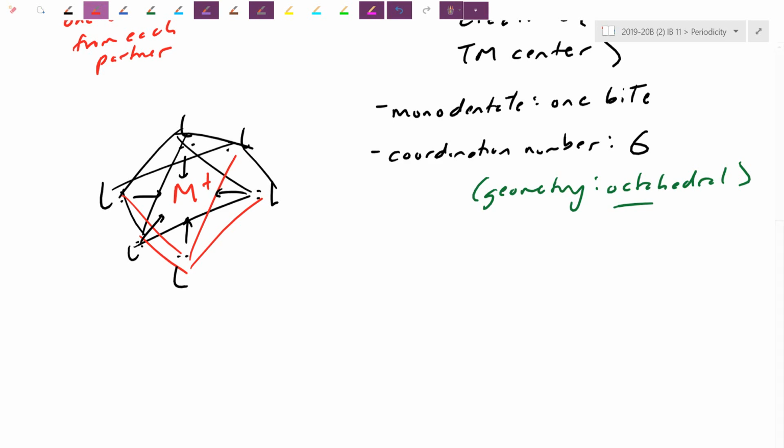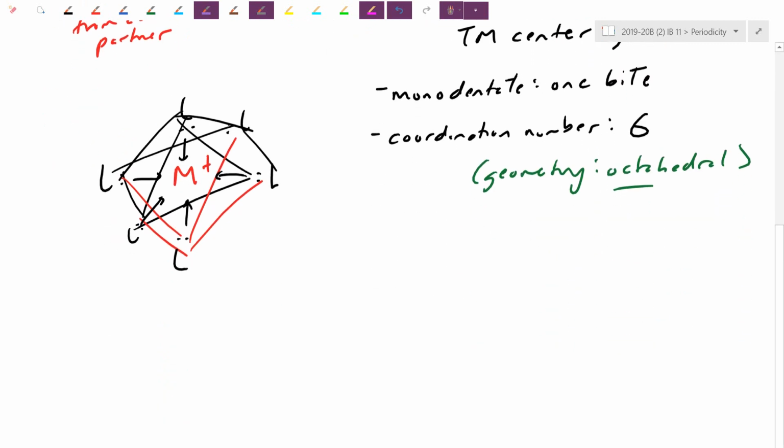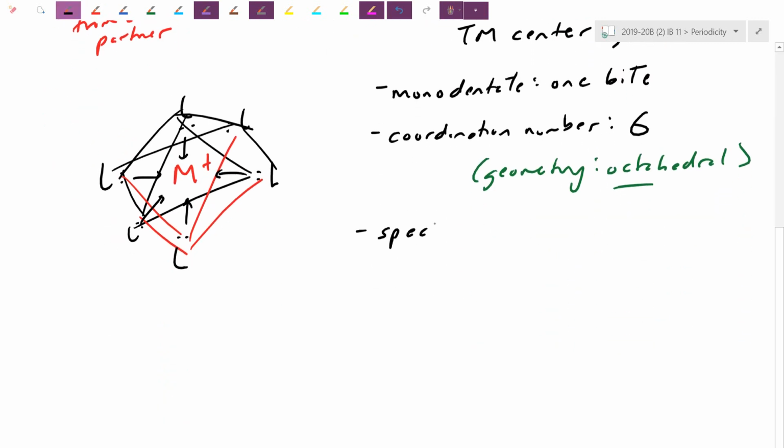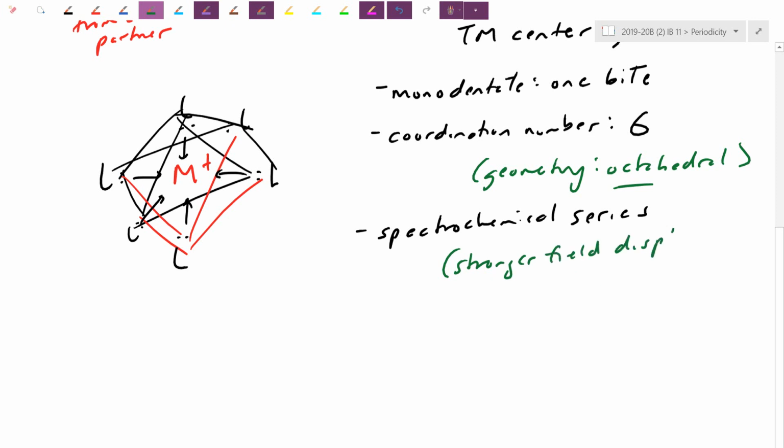So, we also talked about our ligands being ordered in what's called the spectrochemical series. Not all ligands are equal strength. Spectrochemical series, it is on section 15. And basically we had a stronger ligand, one that's higher up on the list. Stronger, we can even use that terminology, stronger field ligand. Stronger field displaces weaker field ligand. But these ones here are more equilibrium reactions. You might find, oh, how come this one here is weaker and this one here is stronger, and how come the weaker one is still attached? It could be due to the concentration of that particular ligand actually present there.